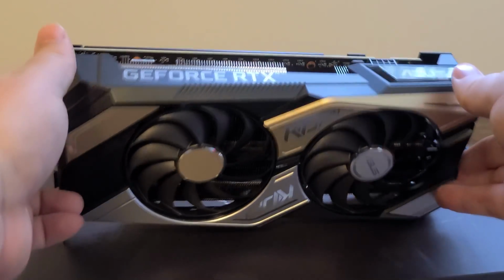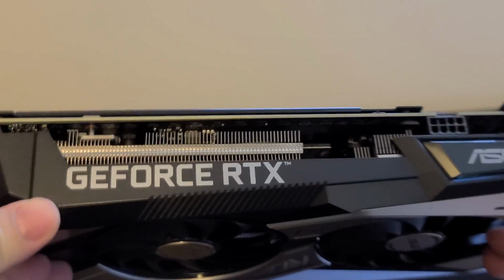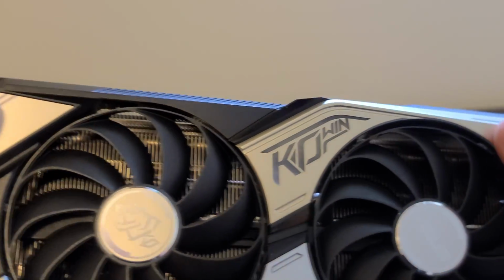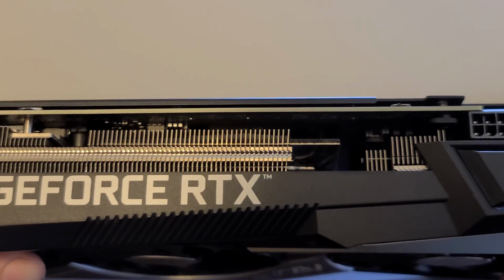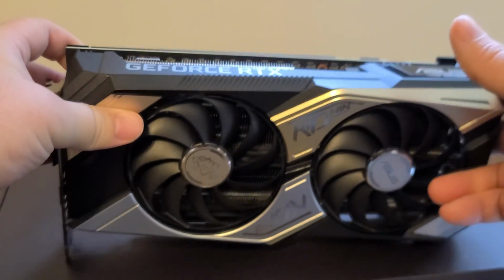So like I say, you only need a single 8-pin PCI Express power connection, got lots of I/O, nice big card, 2.7 slots, nice back plate, big beefy fan and cooling system, and you have some lighting options with the KOs on here. And I think this ASUS area might light up, but we'll have to find out when we get it in the system.